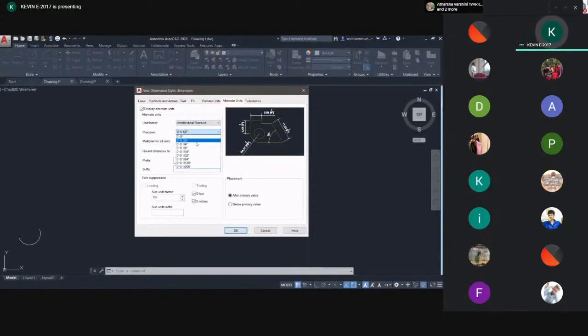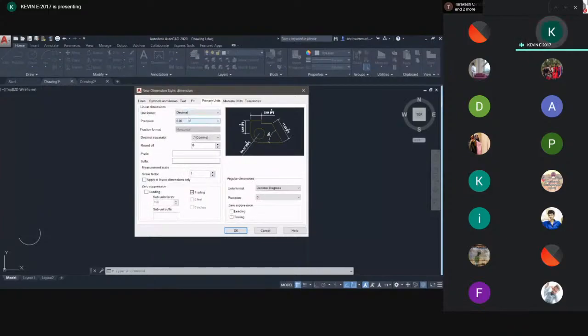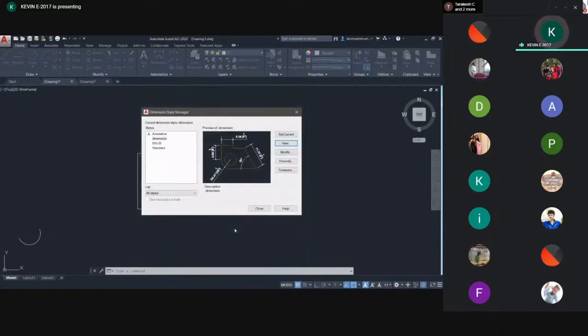The same procedure I told you earlier for selecting units, you can do here to display the alternate units. The primary units are decimal, the precision is the same, and you can see the decimal separator is a comma. You can change it here to a simple dot, and you can click OK.